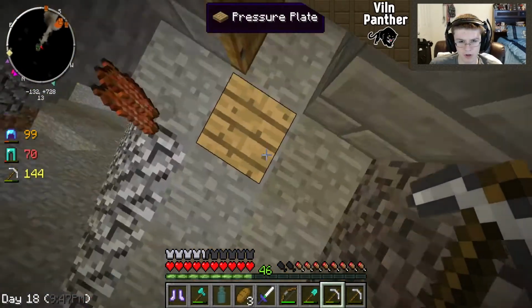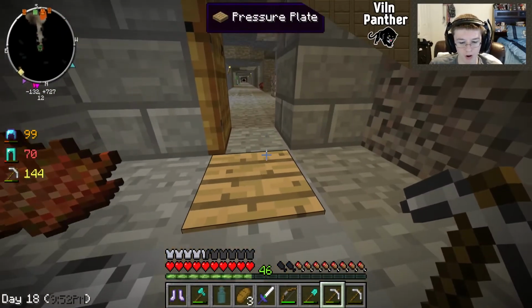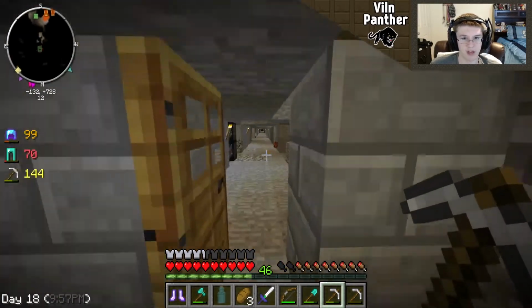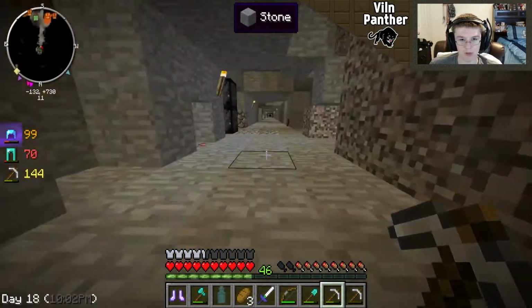Why the heck do I always brush up on... Oh, because I'm a spider. I can climb walls. That is cool. All right, so let me morph down into, I guess, the silverfish again. That seems to be one of the better things right now. So I can actually just get through everything. Please? Thank you very much.